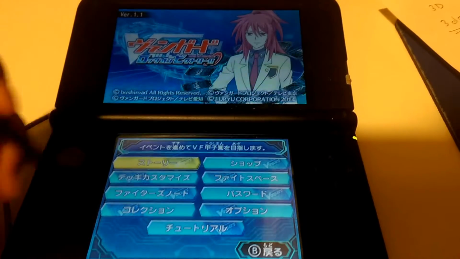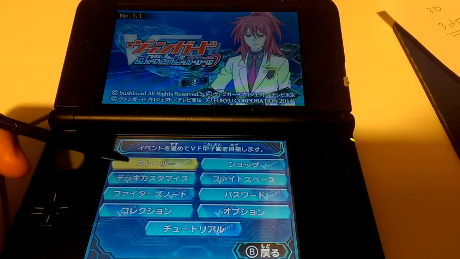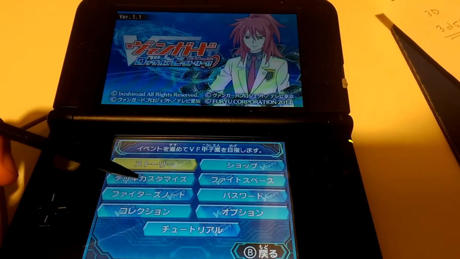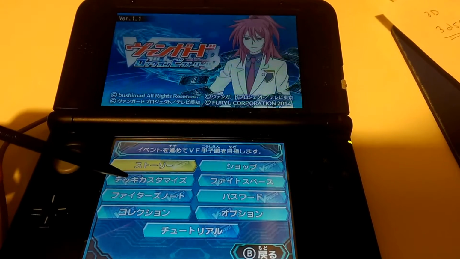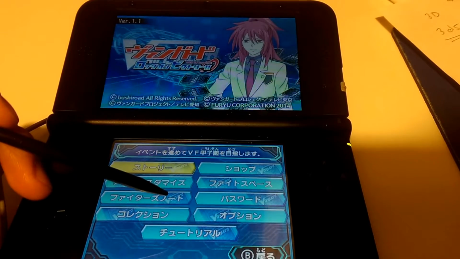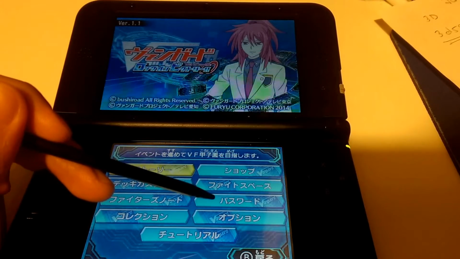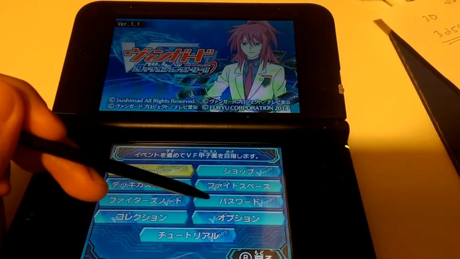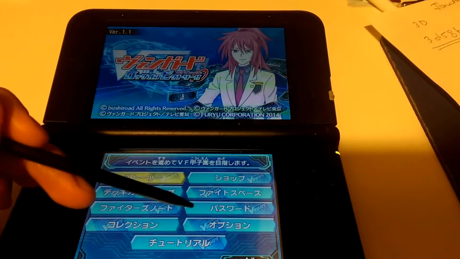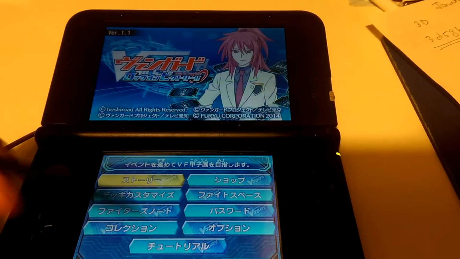So I'll choose continue, and you're going to go to this menu. Now this menu has options here. So this is story, shop, fight space, deck customize, which is where you customize your deck, fighter's notes, where you can edit various things about your character or look through various things. This is passwords, where you enter passwords. There's a lot of passwords that are currently out. I'll try putting a link later to passwords you can use. This is your collection, this is options, and this is tutorials.